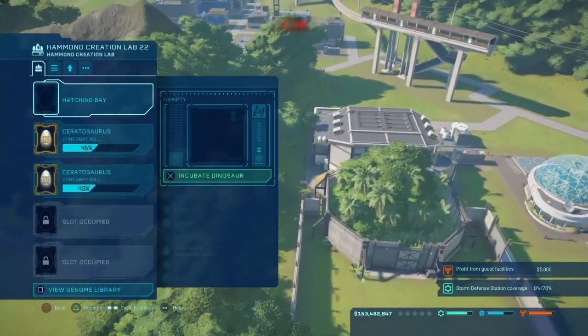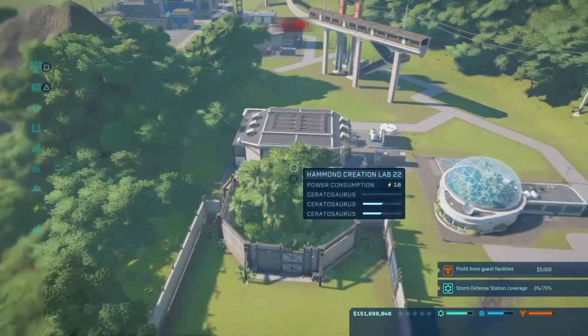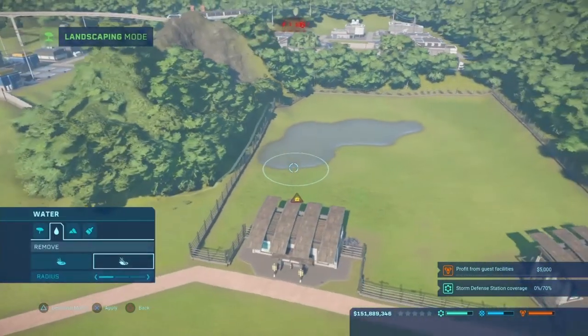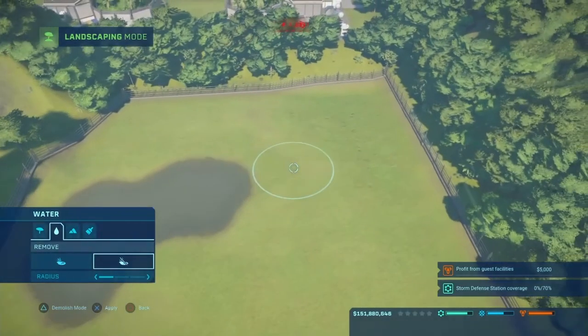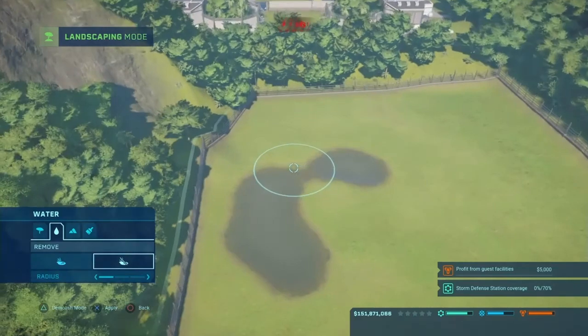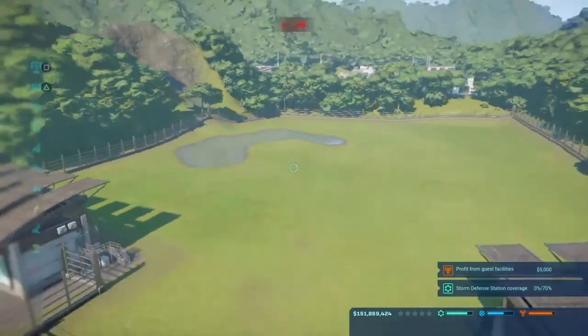Oh, incubation failed. Okay, so that's Bruton. Come on, you have 27 plus 60%, so that's an 87% chance of succeeding. Okay, so these two are gonna succeed. Alright, let's cut off a little more here, and then go to there, that should be good.